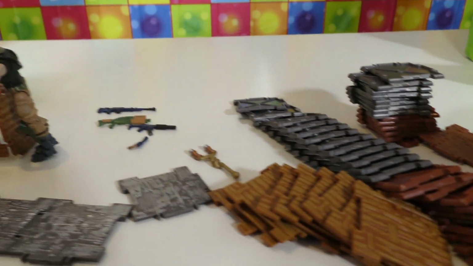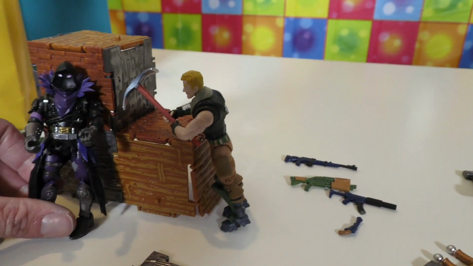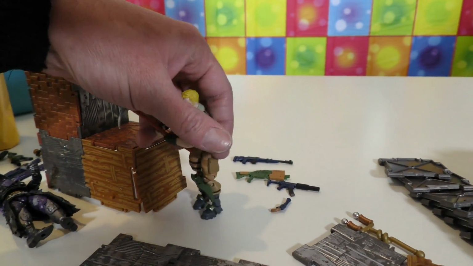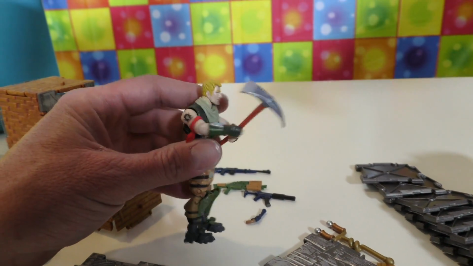Turbo building set with all these pieces. Look, it comes with Raven over here, and it even comes with, look, this is like when you don't have a skin. This is Jonesy. It's like a no skin. And he's got his pick. He's got his Spectre pickaxe.